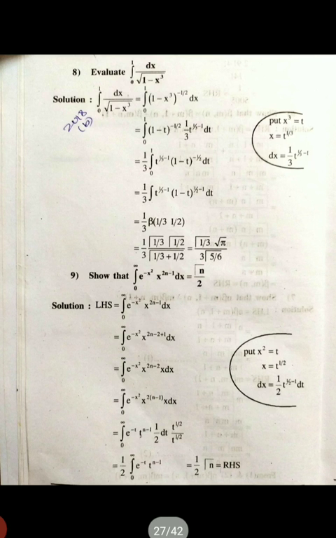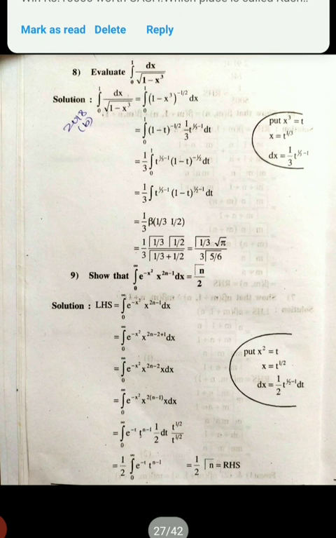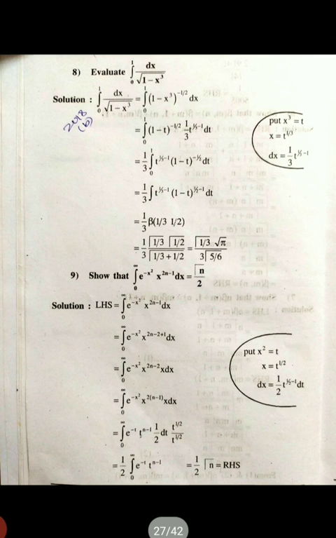Once again, applying the relation between beta and gamma, 1 by 3 is a constant as it is. For m it is 1 by 3, for n it is 1 by 2, that is gamma m, gamma n divided by gamma m plus n. Applying that formula, we get gamma 1 by 3, gamma 1 by 2 divided by gamma of 1 by 3 plus 1 by 2. We know already from before that gamma 1 by 2 value is the square root of pi. Put that value in; what do you get? 1 by 3, gamma 1 by 3, gamma 1 by 2 is the square root of pi, divided by gamma. Then take the LCM for 1 by 3 plus 1 by 2, we get gamma 5 by 6. So this is the solution of the example.